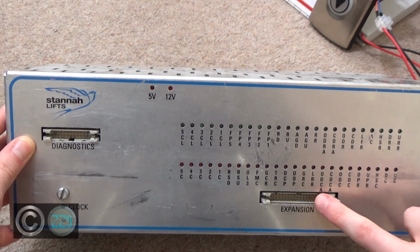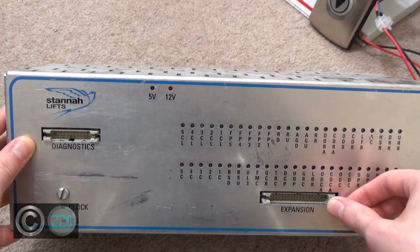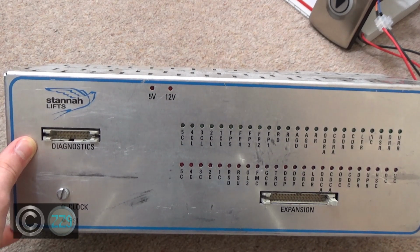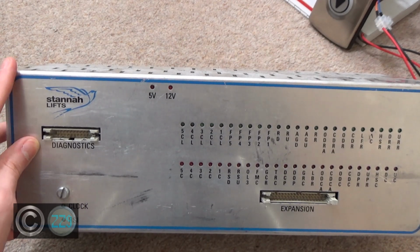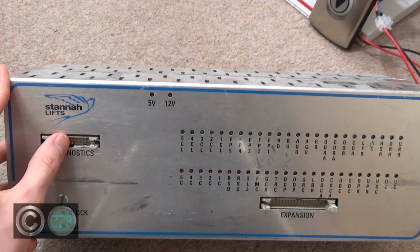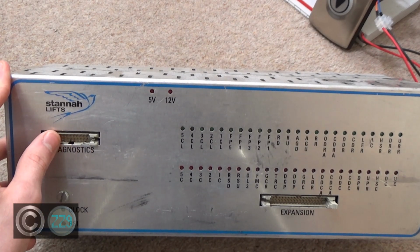But if you want to see a very similar, or I think even identical box in action, how about, oh, that part's a bit broken, oh dear, careful with that, I didn't realise that was a little bit broken. If you want to see one of these in action, how about I link a video up top right now, a Mr. Matt and Mr. Che video of one of these in action, and you can see exactly what all of these do in a two-floor Stana Hydro. I don't know if this was also a two-floor Hydro, or a different amount of floors. These things can go up to 5.